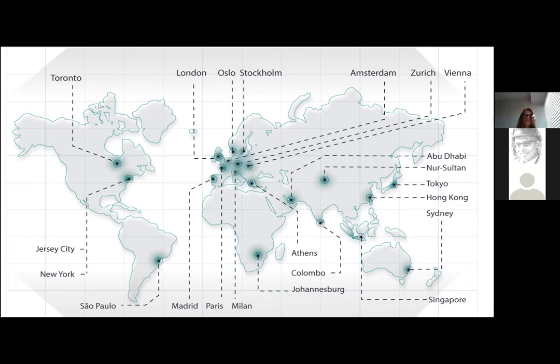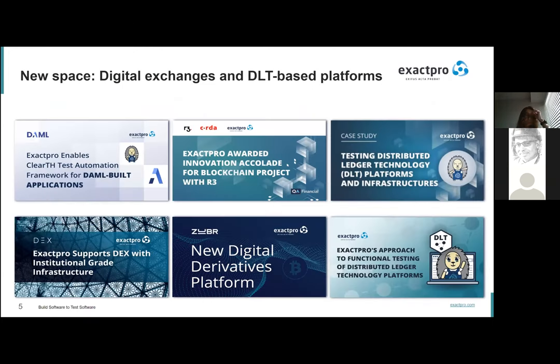So back then, the industry was not exactly ready for really extensive testing, but surprisingly, quite quickly, it came up with solutions that needed real testing. First, it happened in the area of DLT per se, and then we were also contacted by some digital exchanges for whom testing turned out to be extremely important, given they need to be established as part of the capital market communities. Most of them are still struggling with the regulatory challenges.